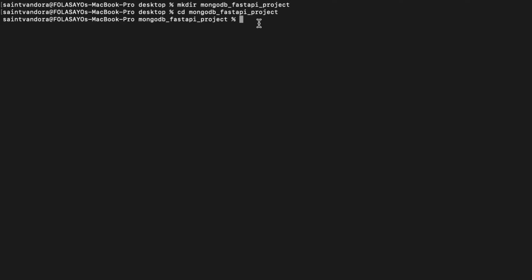This will create a folder called MongoDB FastAPI project and navigate into it.